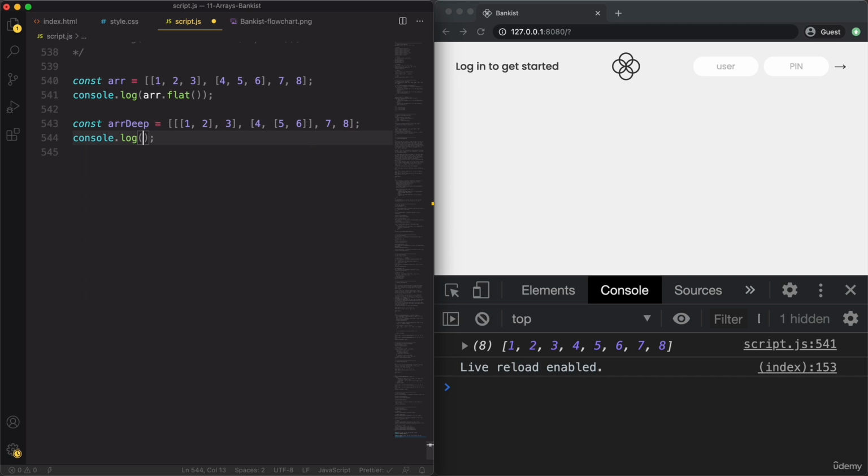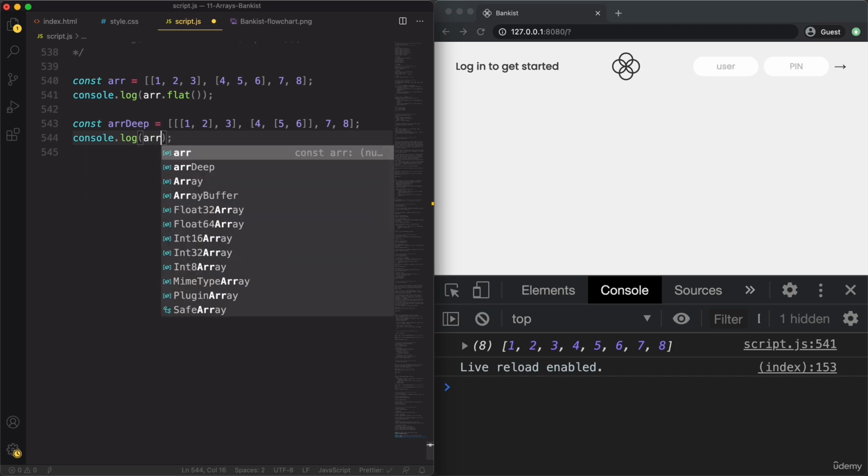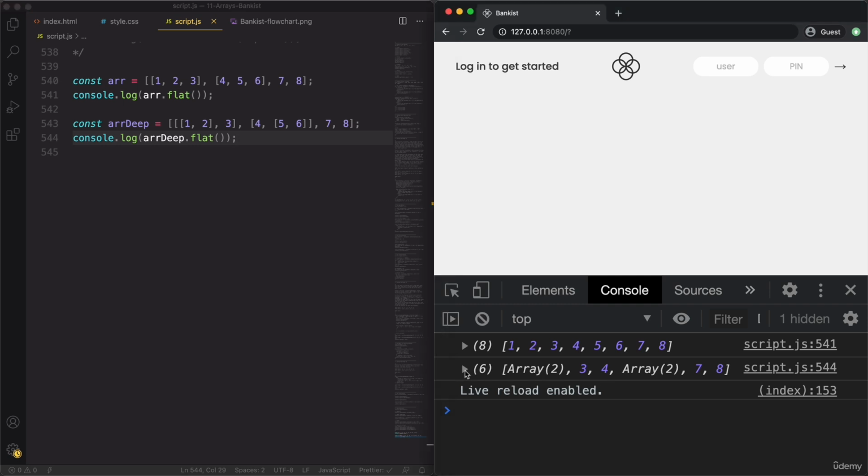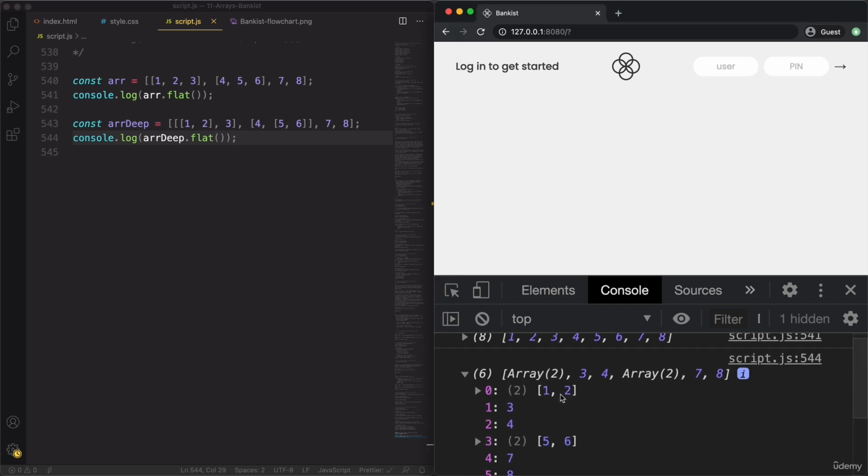So let's see what happens when we flat this one. And we got the same result, but that's because I made this mistake. So we need to flatten arrDeep. And so now you see that we get this result, which still contains the two inner arrays.